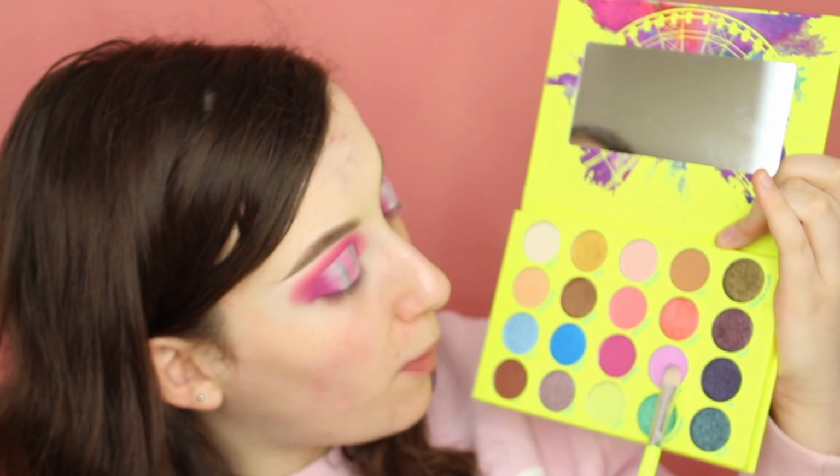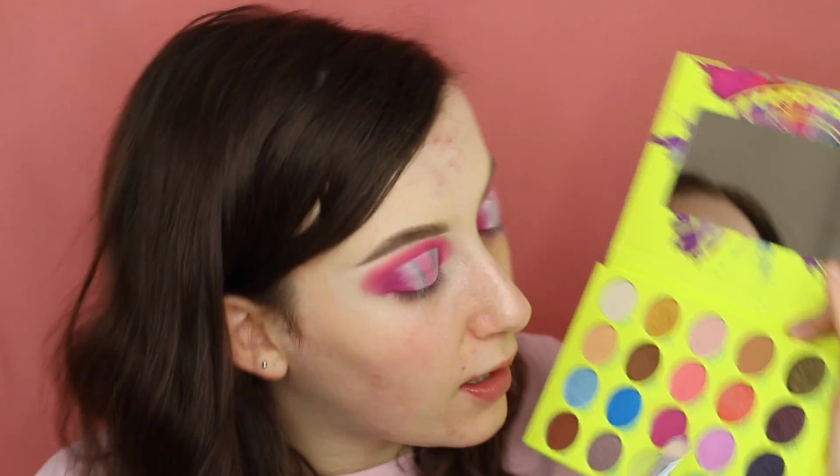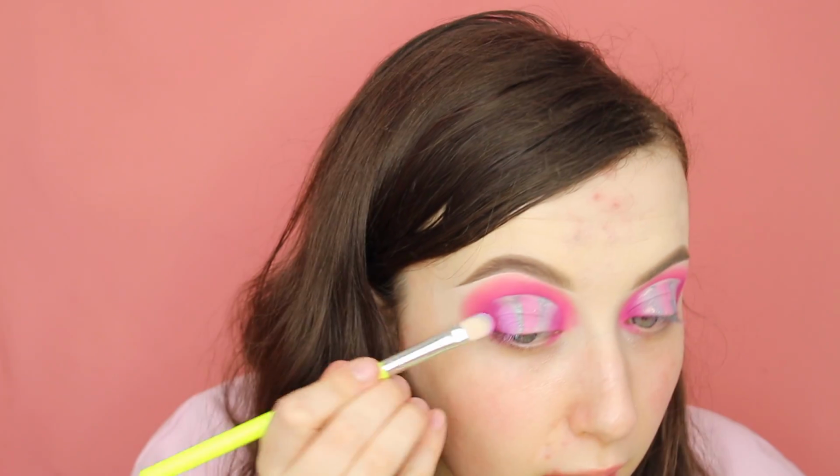Okay, so I just don't know what to do with this look. I put a little bit more concealer on the inner and outer corners to make it a bit further out, and also covered up some of that shimmer shade that I put on because I want to go in with the shade Pop first, which is the lilac-y shade, and I'm going to pack that on the inner and outer corner. I'm just going to spray my brush with some of the Morphe setting spray.